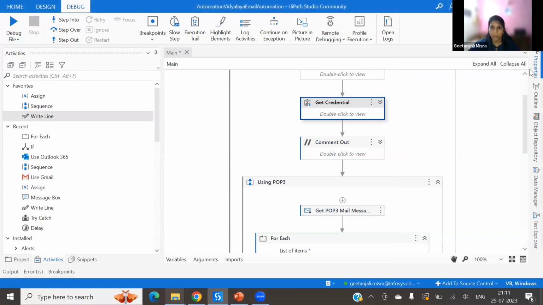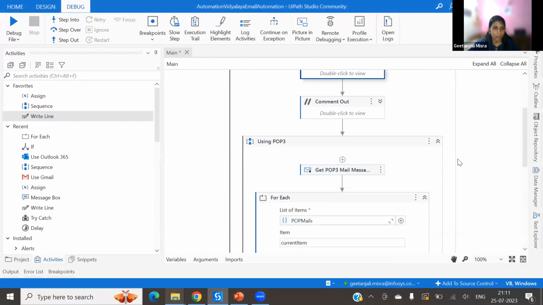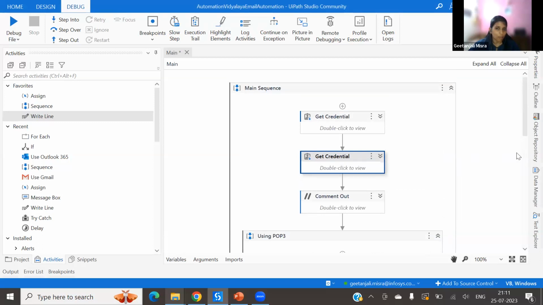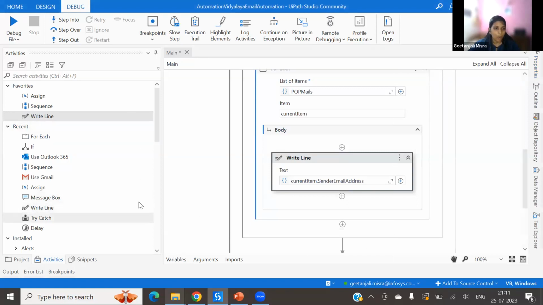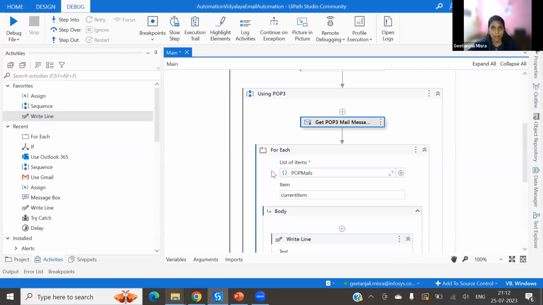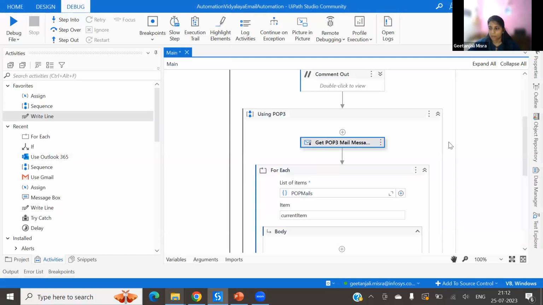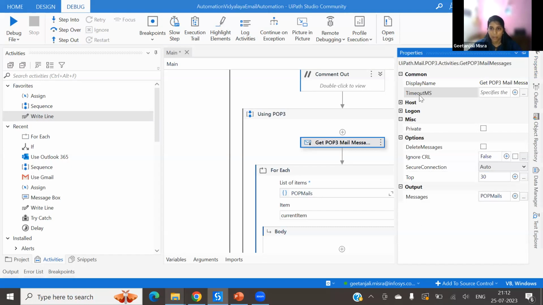You see, this also has timeout. Generally, what else can you use? I'm not sure if flowchart lines have timeout because they don't have anything. But almost all activities that are carrying out any sort of proper execution of something will have a timeout associated with it. Generally the default is 30 seconds. So basically, once the bot reaches here, it's going to wait for 30 seconds for this activity to execute successfully.